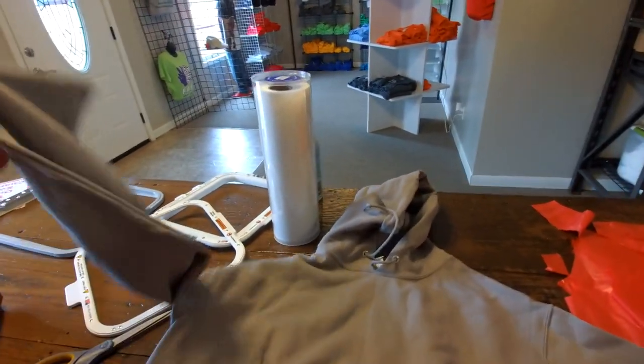And right here, this is the hoodie that I'm gonna be putting it onto. So I'm gonna go ahead and hoop it up right quick, and get it ready to go onto the machine and let you guys check things out.